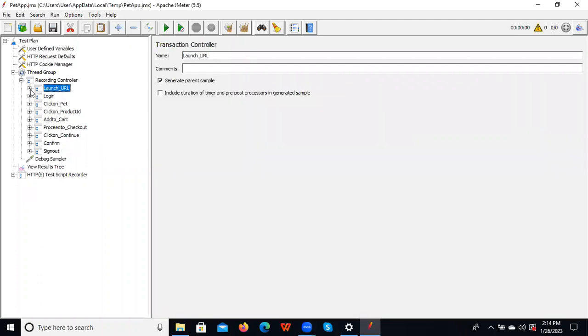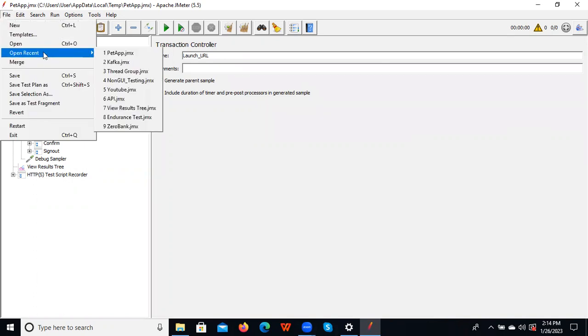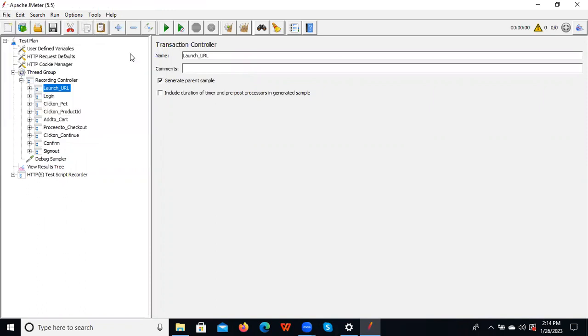So yesterday's script I'm opening, the existing script. To open it, you can go to Open, or otherwise Open Recent and click on your JMX file. The extension of a JMeter file is .jmx.